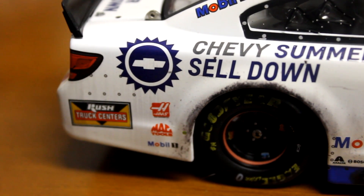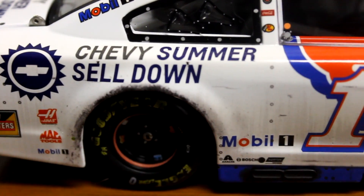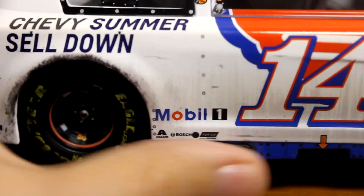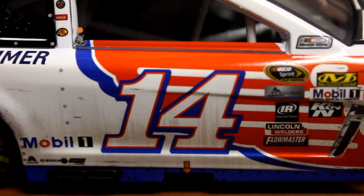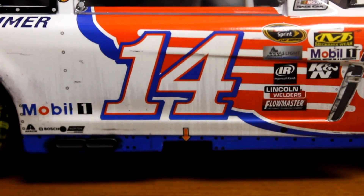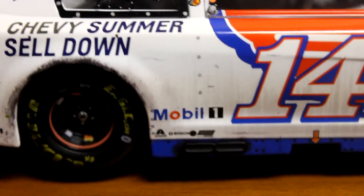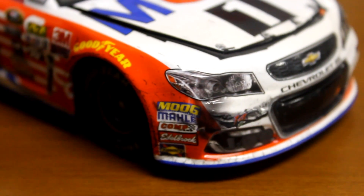So down the right side, basically pretty close to the same as the other side in terms of race marks and this and that — really, really cool looking car. You've got some sort of something going on down the side; it almost looks like the race versions from Victory Lane when they've got a bunch of Coke or whatever flying around in Victory Lane. Just a lot of marks down the side. You can definitely see some marks around the number, coming back to the front of the car. You can see some stuff around the right front — another good look at the damage there on the right front.